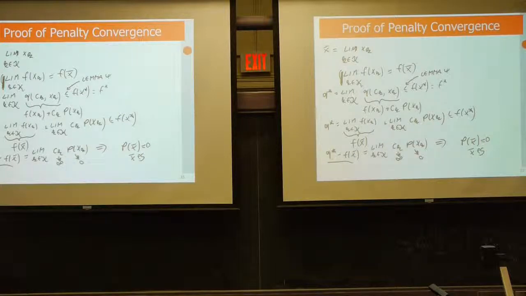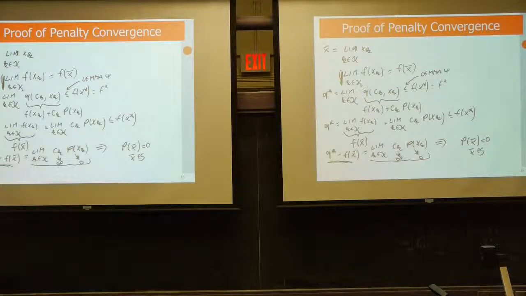So we did show that f of x converges, but where does it follow from that x converges? So x bar was a limit point of those x's. Right, but I have this mental image that I could imagine that the x's could not converge while it could diverge. Yes, exactly. But what we proved is that q star minus f of x bar, this expression here, so from this it follows that p of xk is converging to 0, where k is in this subset K. So xk is converging to x bar in this case.